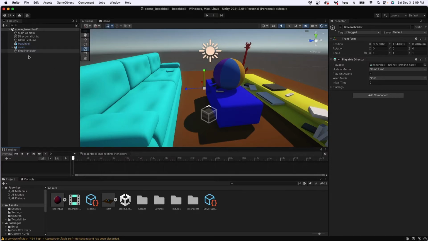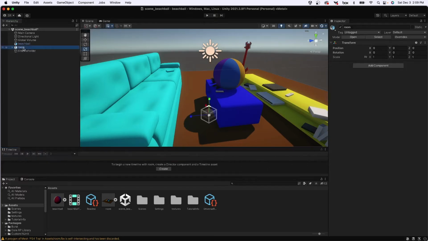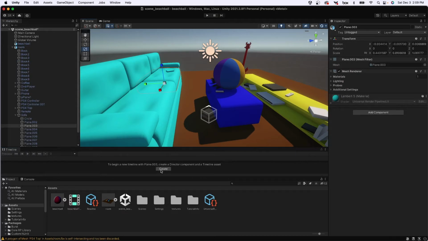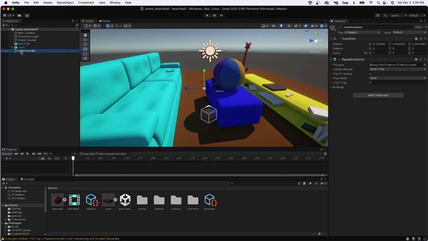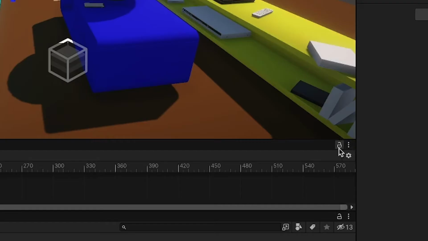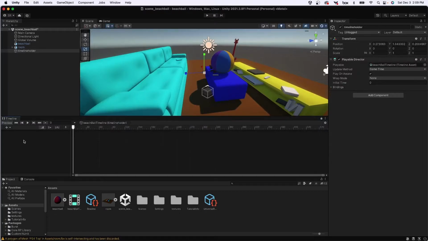As a good tip, so your timeline doesn't lose focus, meaning when I click on this object, the timeline disappears. To keep the timeline in focus, clicking on it in the hierarchy, click the lock right. Time to add objects to the timeline. Since this is the timeline holder, it can hold multiple objects, including the Cinemachine cameras, that we'll do next. Right-click in the empty area of the timeline on the left side and click on Create Animation Track.